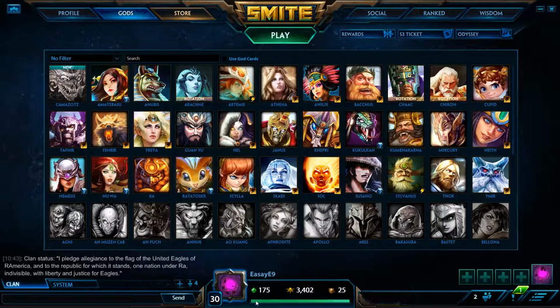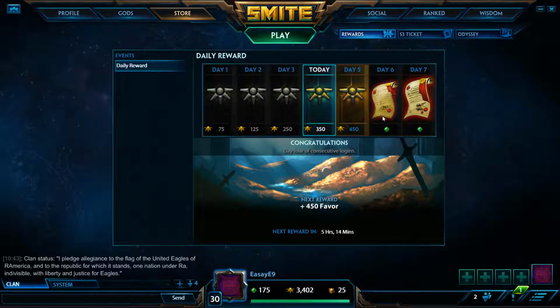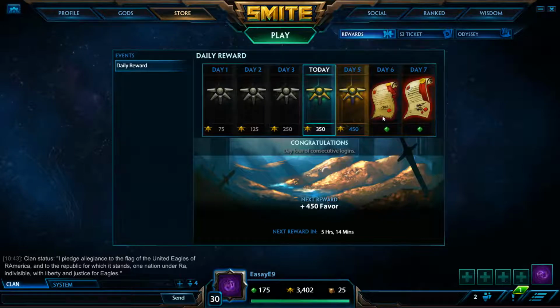And then this here is going to be your real money currency essentially. Now you can earn this just through playing the game, logging in every day. As you see here, we have our login rewards. You got day 1, you get 75. Day 2, you get 125. Day 3, 250. The day I'm on, 350. Day 5, 450. Day 6 is where you get your in-game stuff here. That's going to be 15, and this is going to be 35.